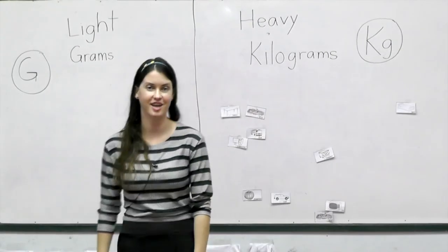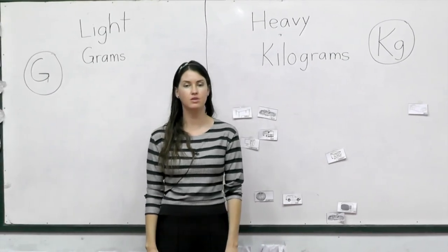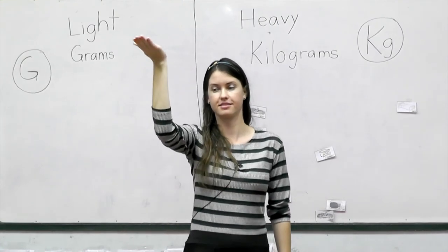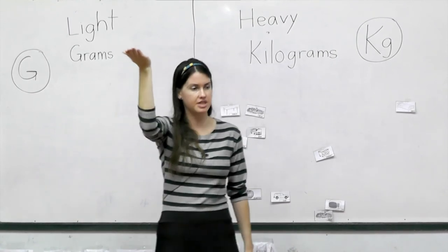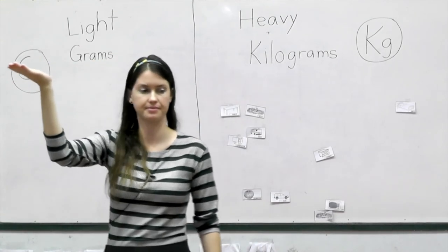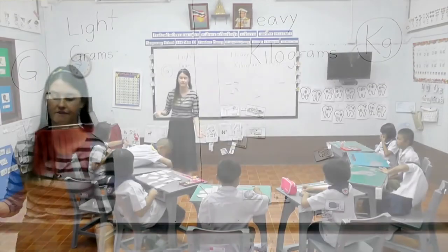Thanks for joining us for our math lesson about weight. Do we use grams or kilograms to measure things that are light? Grams. Do we use kilograms to measure things that are very light? What do we use kilograms to measure? Heavy things. Yeah, things that are very heavy.